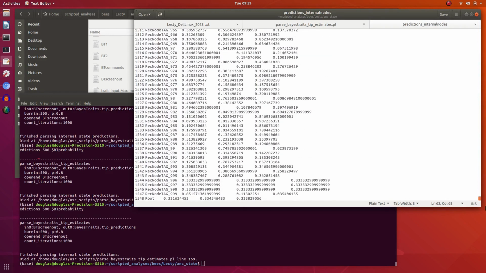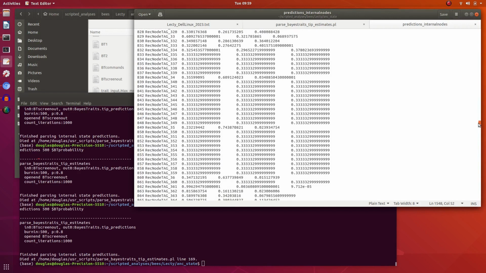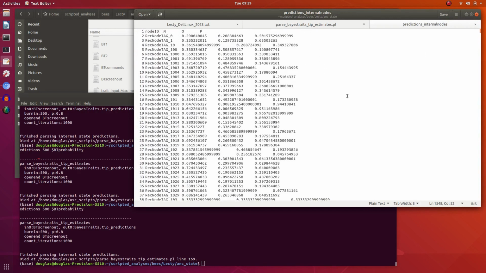Okay, so job done. We notice we have the root also, which is unknown, but anyway. So about 1,500 nodes and predicted states for all of these. So our next job will be to map these onto a phylogeny.